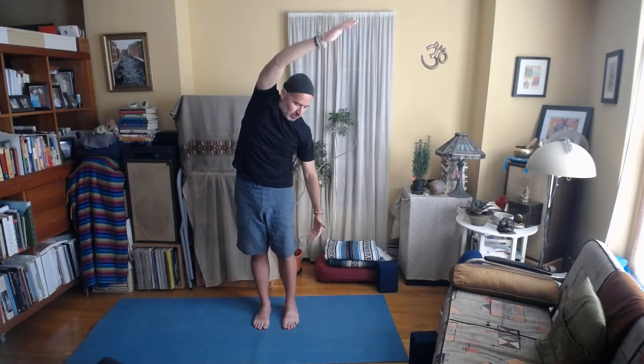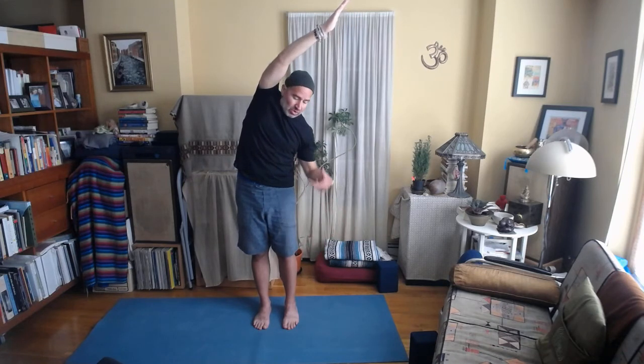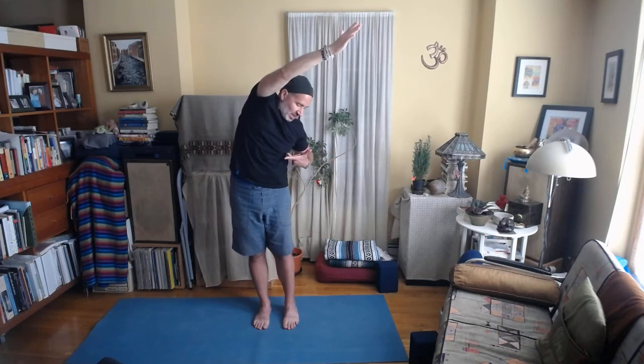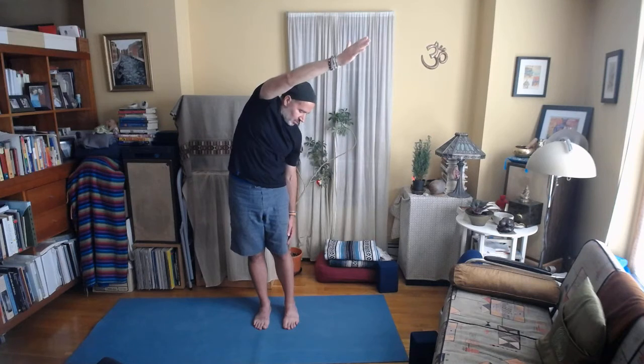Stay here or release the left arm down. From there, invite a little more lift on the left side and reach more actively, firming the right tricep, reaching across, with smooth breath. I like to draw the left shoulder back a touch and the right shoulder a little more forward, inviting a little more of a lat and upper back stretch. Directing breath into the side waist, side ribs, and more into the posterior portion.